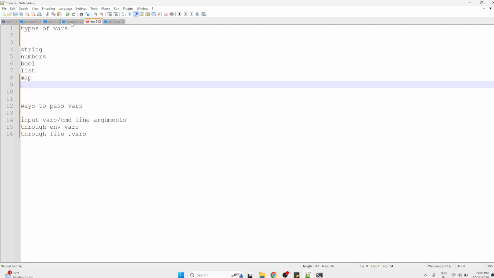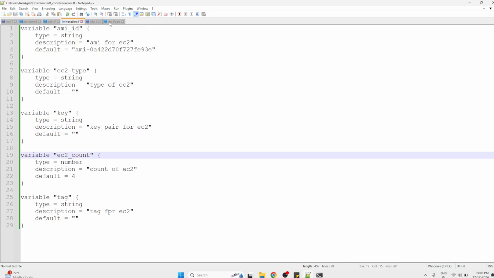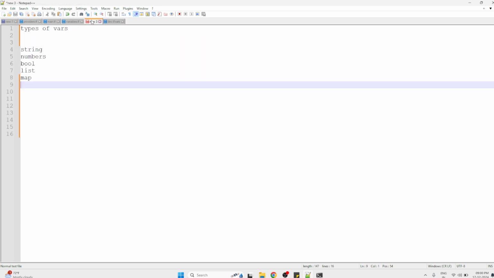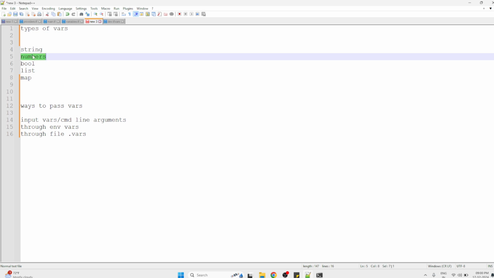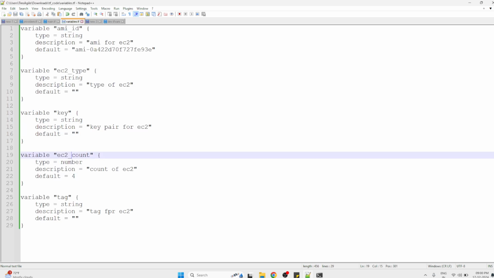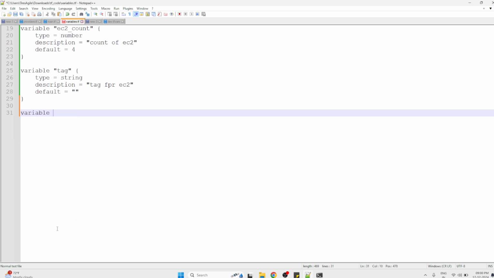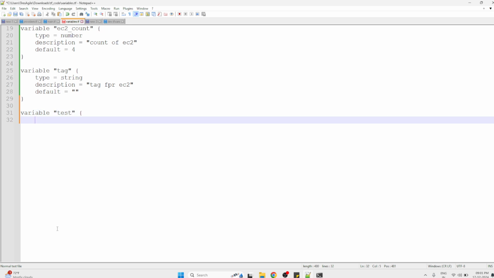So now let's see the other variable types. We have seen these two. Now let's see bool. Bool is boolean, true or false kind of thing. How to define is like variable, same thing. Variable, let's say test something. It does not really matter, as I told you. See, defining a variable is the same, except that the type will change here.